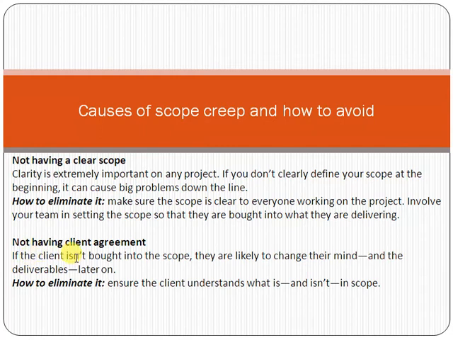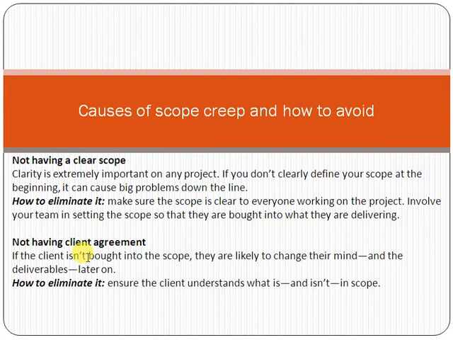Then not having client agreement. We have initiated a project, we have discussed the scope, but the agreement on the scope was not discussed. For example, you have made the scope document, but the scope document was not clearly or thoroughly discussed and understood by the customer. You have not sat with the customer, and you haven't discussed the scope with him line by line. So due to that reason, the agreement was not there.